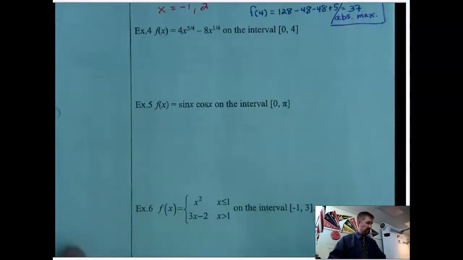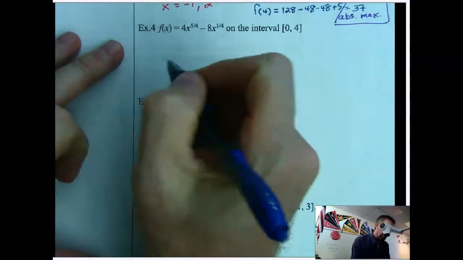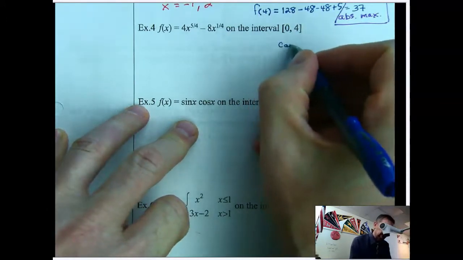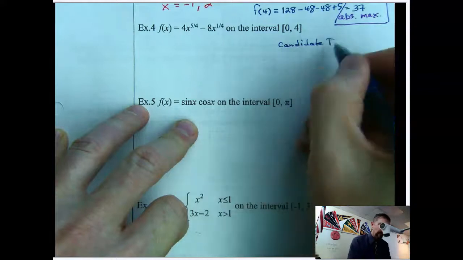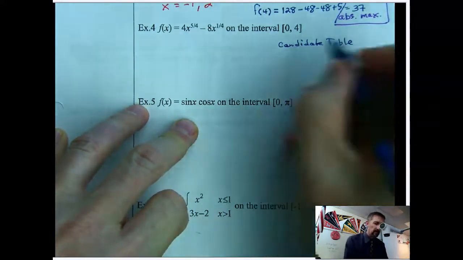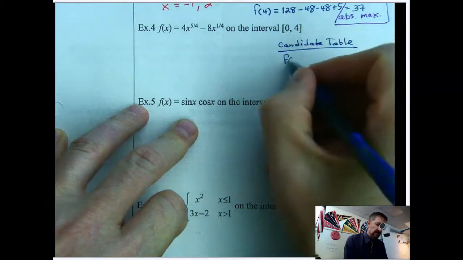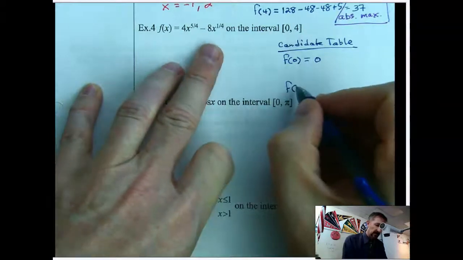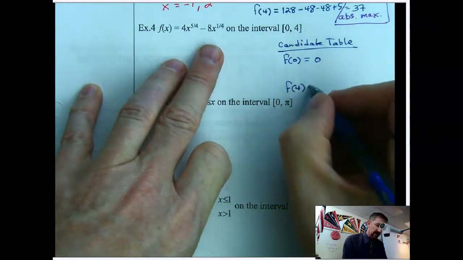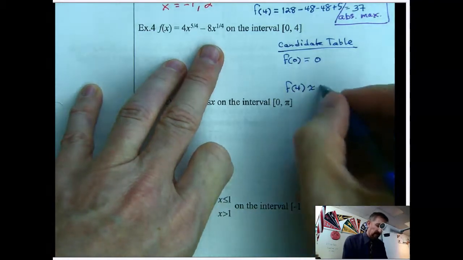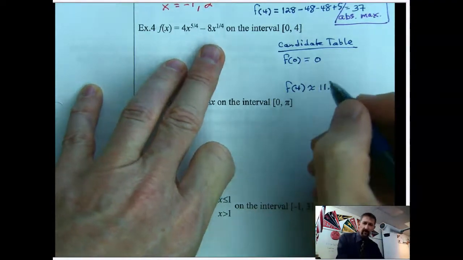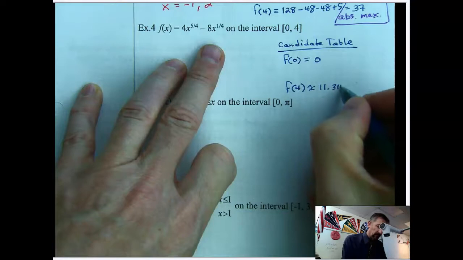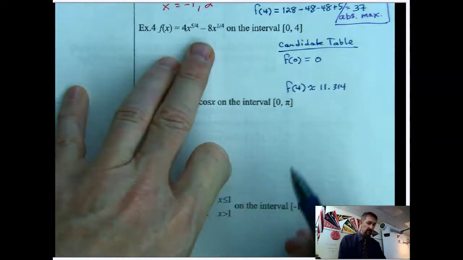All right, so let's try that again. We need a candidate table. So the first thing is going to be f of 0. If you plug a 0 in there, you get 0. And we're going to need f of 4. And I'll just tell you, this is one I prepared earlier. Just trying to be funny, like on a cooking show, you know, and they already have one cooked in there. Anyway, it's 11.314 if you plug in 4 into that on the calculator.